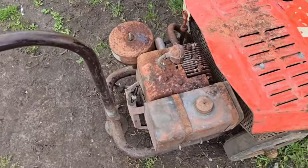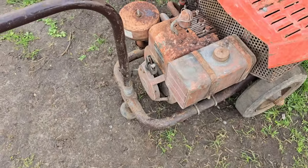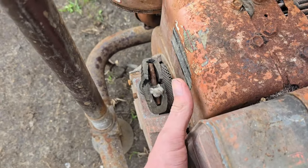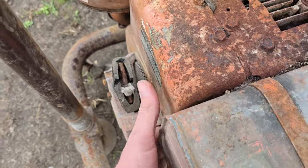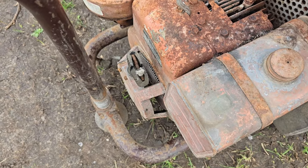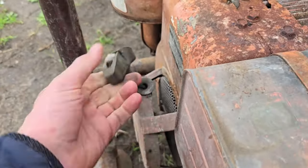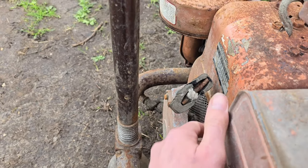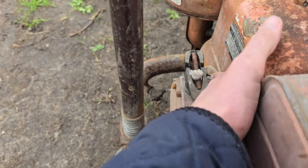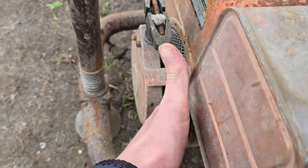Why was it £12? Well, let's have a look. We are tugging and tugging, and nothing. So our engine - it'll turn a little bit. There are one of three things that happened here. Either we have got really lucky and it's just this recoil which has seized, because the engine tries to turn back but it's like trying to pull the string in. We've got a little bit of movement in the engine but it won't go forward - it's like it's locked.